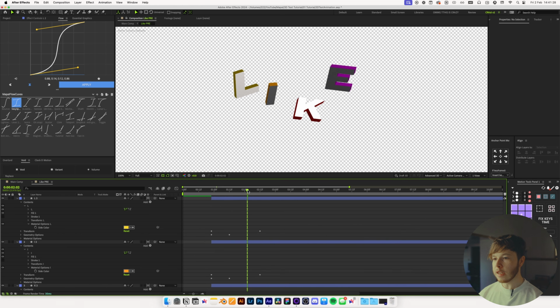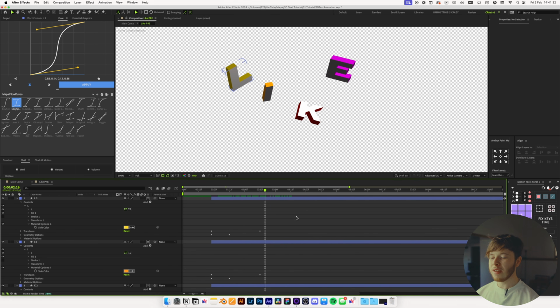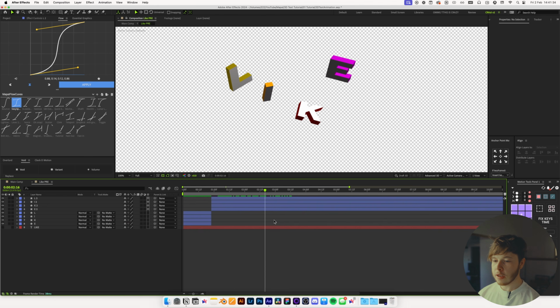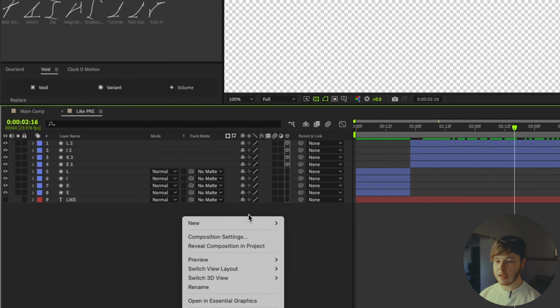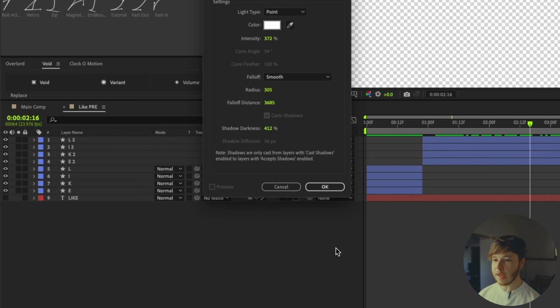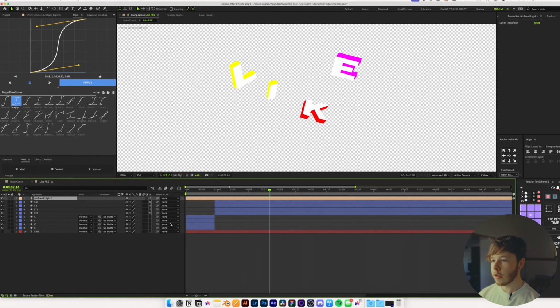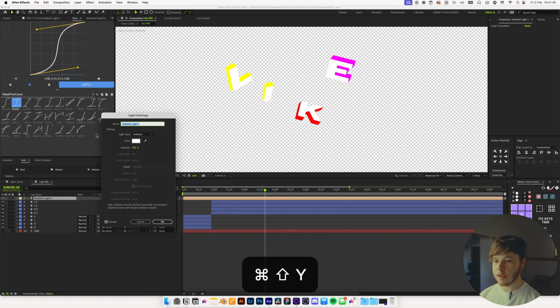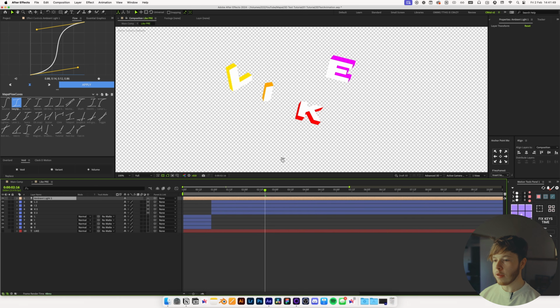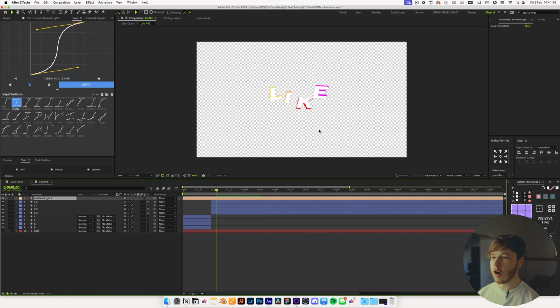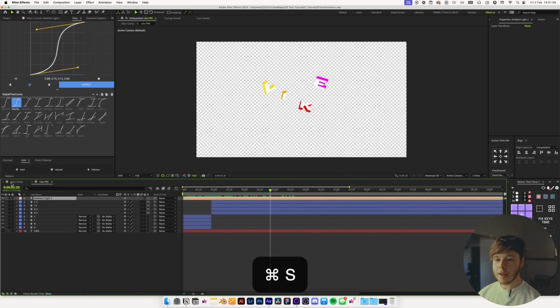Now we have all the colors added, but as you can see, we have some of the lighting affecting it and all that stuff. If we want to maybe make it look a little bit nicer, so if I hit U twice to hide everything, we can right click, go to new, and then pick a light, and maybe we'll set an ambient light and set the brightness up a good bunch. And then we can always hit Shift Command Y to bring up the settings and play around with just how bright it is. Set it to maybe 100 to get some nice flat lighting, just so it matches the colors of all that. And it just looks pretty cool, having a little bit of a color pop in there as well. But that is pretty much it for this.